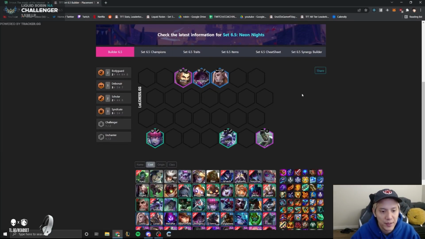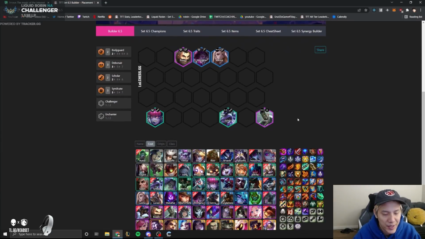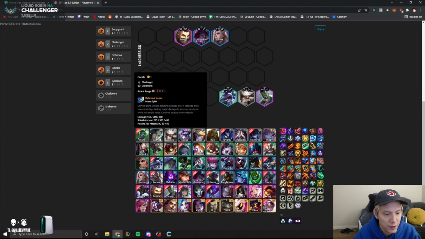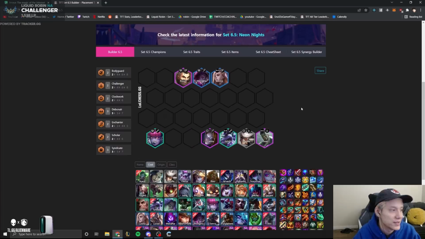And then always remember that you want to play 1 challenger with DRAVEN. The best challenger is probably Camille, just so you can get Clockwork in. So you can play Camille plus Ahri for the more attack speed. And this is probably just the DRAVEN Debonair comp.